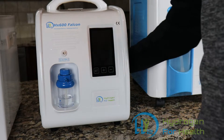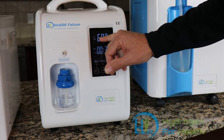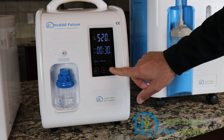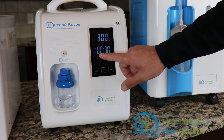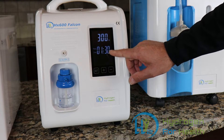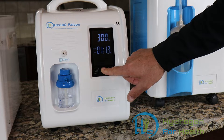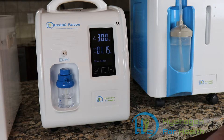The HX600 Falcon has the main power switch in the back. Right here at the top you have the amount of gas output, which can be set by pressing the set button. You can increase or decrease it using these keys. Find the amount of gas you should be breathing and press set. Then it goes to the hours setting — set it to one hour, hit set again, and it goes to the minutes setting. So if you want to breathe for an hour and 15 minutes, set that here, press set, and it will start making gas at your presets.